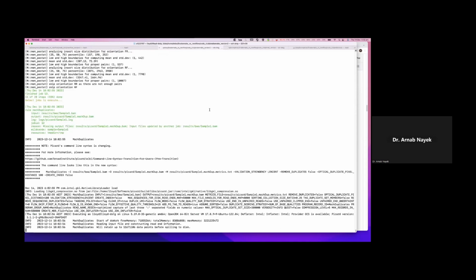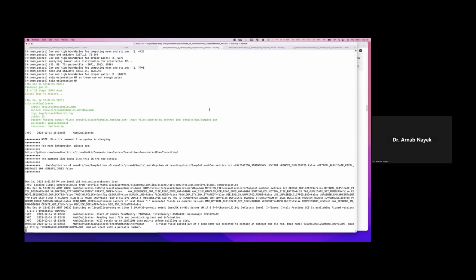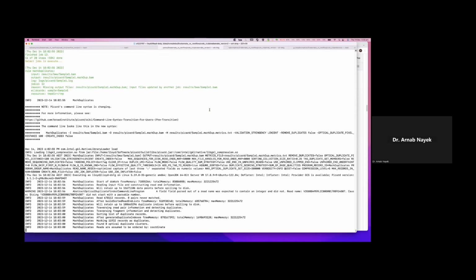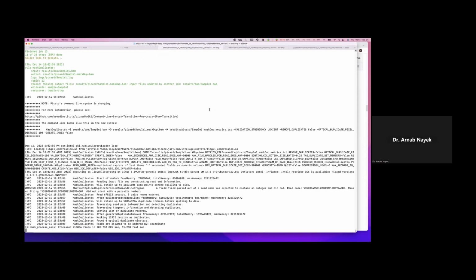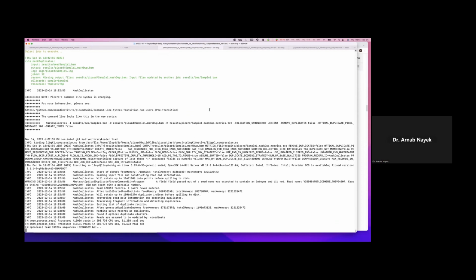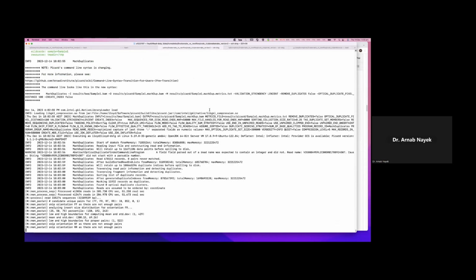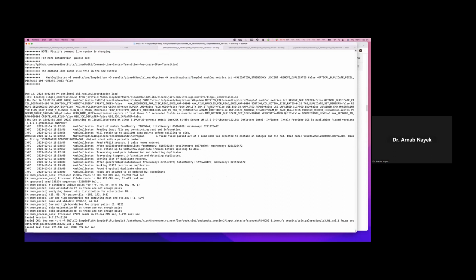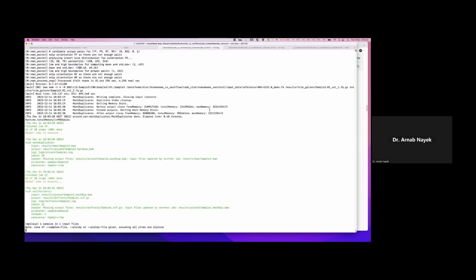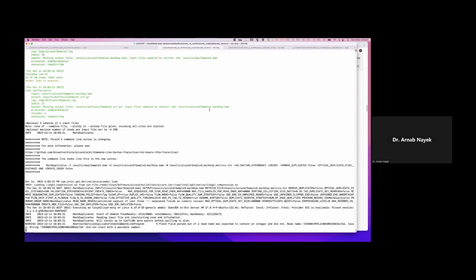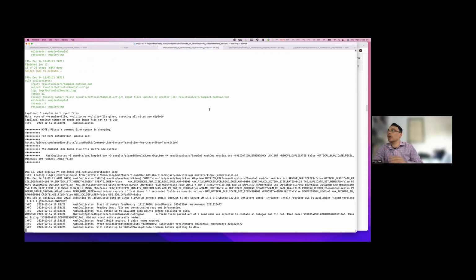Yes, I got it. But the question is, for example, I have 10 samples. I want to run them in parallel, not one after completing the other. For example, on some cores I schedule the task for one sample, and on another core I want to schedule another sample. So is it possible? Yeah, you can.